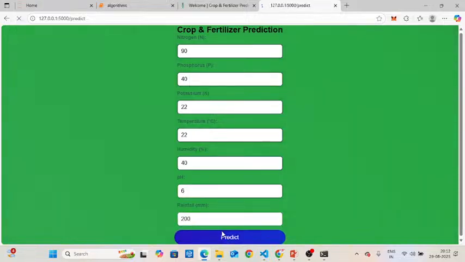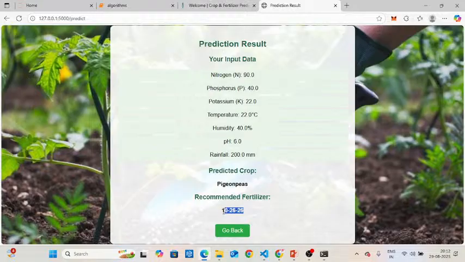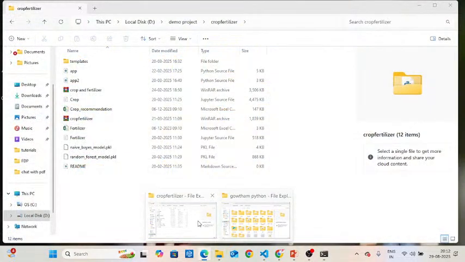Press enter, and it gives 10, 26, 26, and we can use PGNPs. I think we have more fertilizer data on 10, 26, 26. It is a common fertilizer for all the crops. I think we have more data on this. We can check that also.